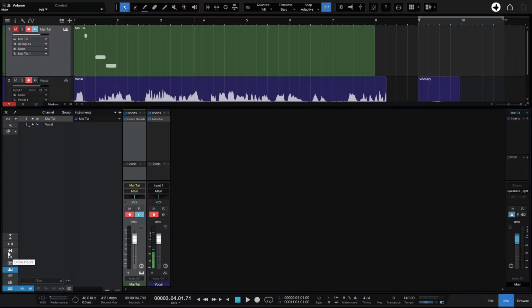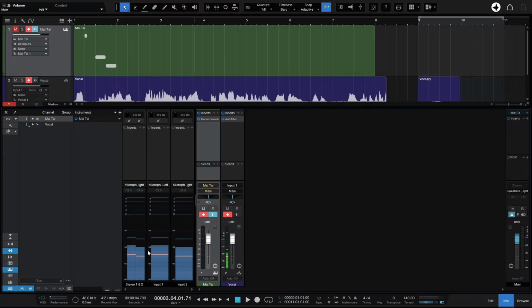Now below that, we can view the inputs. These basically represent the physical inputs on our audio interface. This basically is just the left and right microphones built into my laptop screen, and this is both of them combined into a stereo channel. So we can adjust gain here, although I never do, but if you're using a dynamic mic, for instance, that you're struggling to get enough level from, then you can access this panel and take up the gain here. Any inserts that you add here, those effects will be printed to your recording and you cannot remove them. So if you were to put, say, EQ or compression on these inserts, it's going to be printed to your audio here and you cannot remove it.